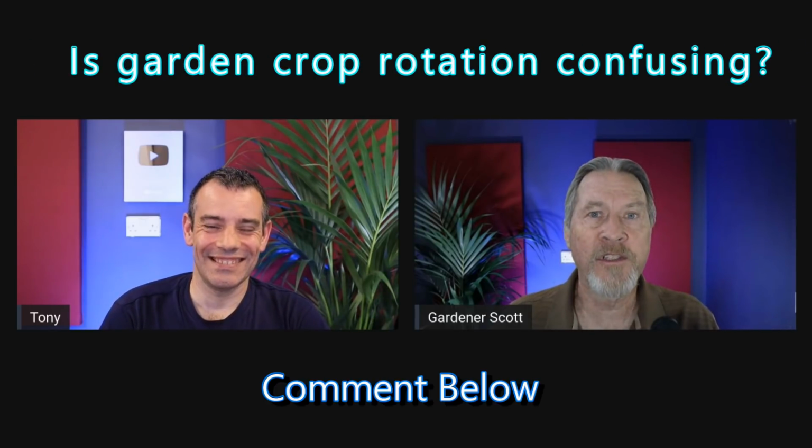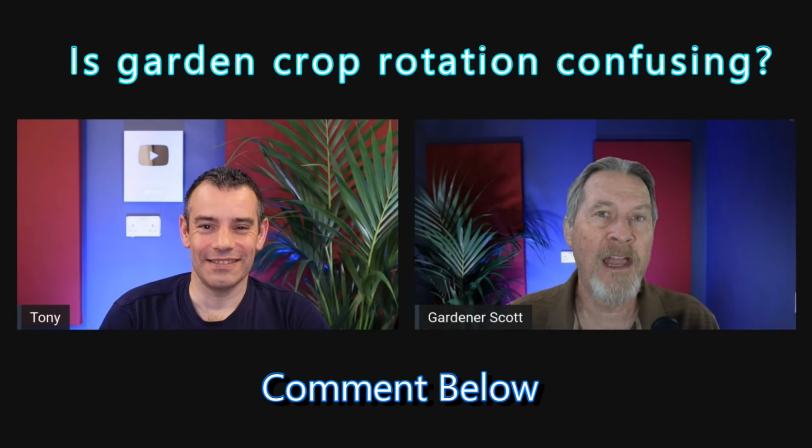I found that over the years, there is no agreement when it comes to crop rotation. You have some authorities that say it's a 3-year crop rotation. So in the first year, you're planting root crops. And then the second year in that bed, you're planting fruit crops. And then the third year in that bed, you're planting the leaf crops. And then you have someone else that says, well, in 1 year you're supposed to grow potatoes, and then the second year you're supposed to grow brassicas. And then you have a whole other system that says it's a 7-year rotation, and you plant by family.